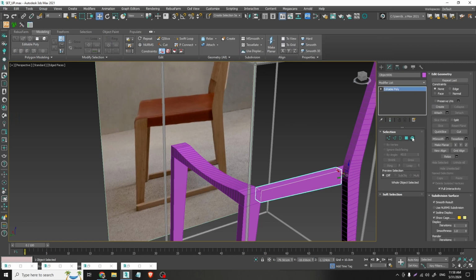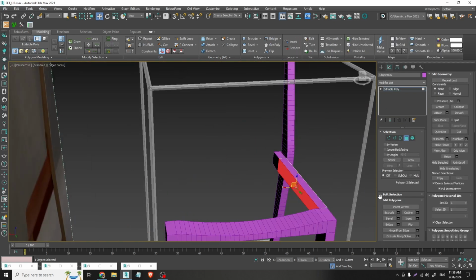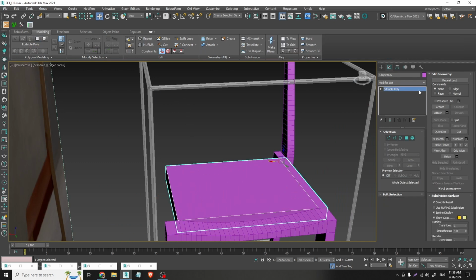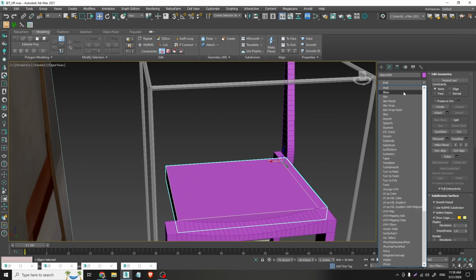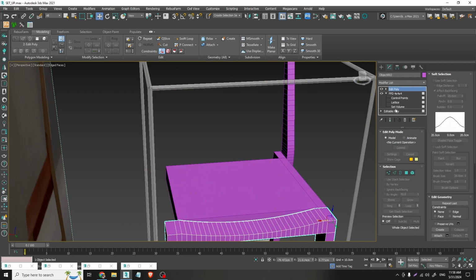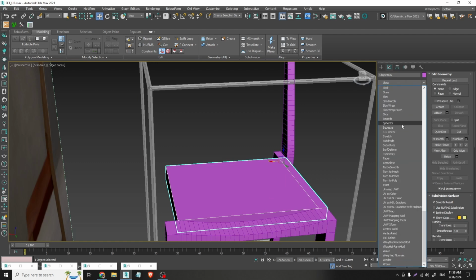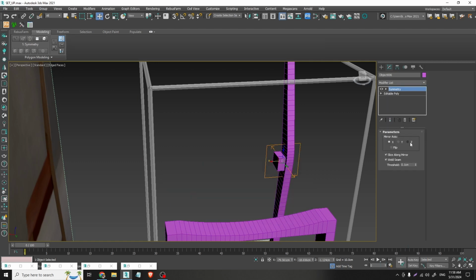Alright. And now I can just select this all the way up here, and I will apply once again a symmetry modifier. Do I keep the symmetry here? No, I didn't. It's okay. Symmetry, set.